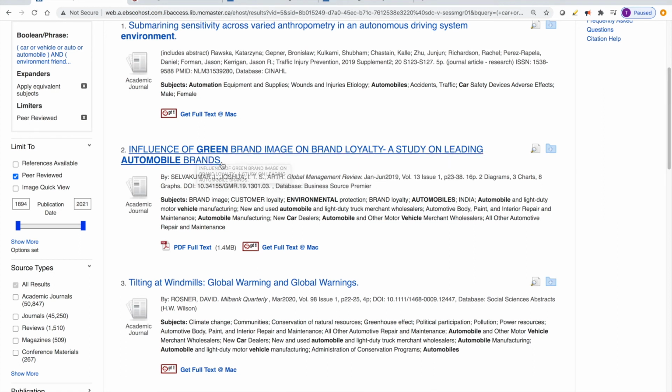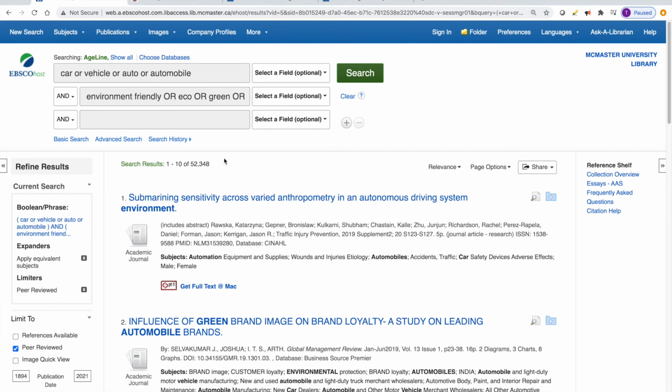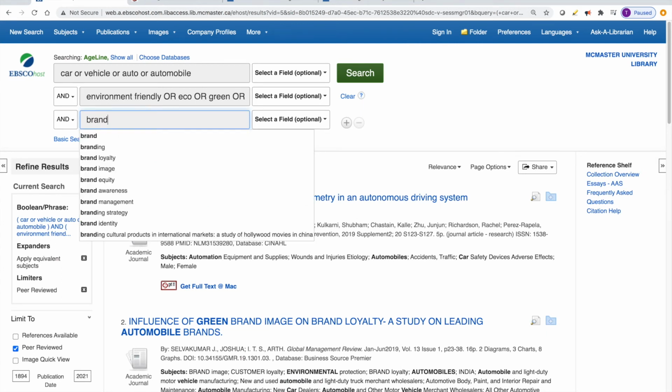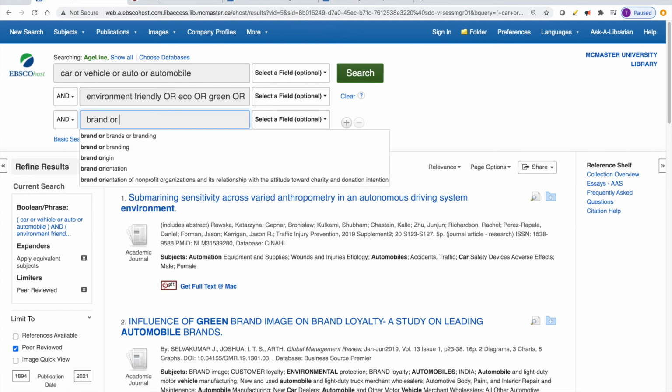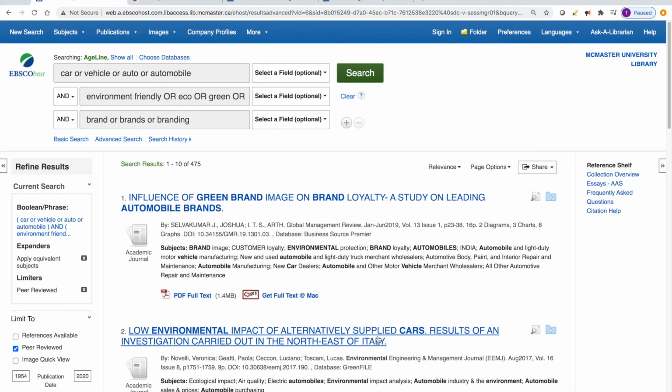So let's say I read this article and I'd like to know more about green cars and specifically the brands of green cars. Then I can just go back here and modify my search and do this. Search again. And now I have just 475 articles.